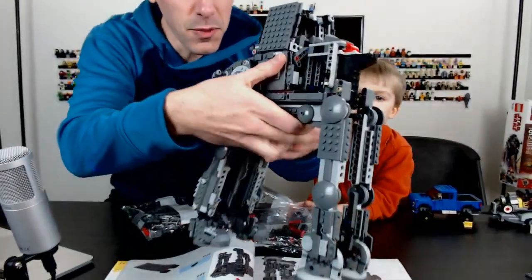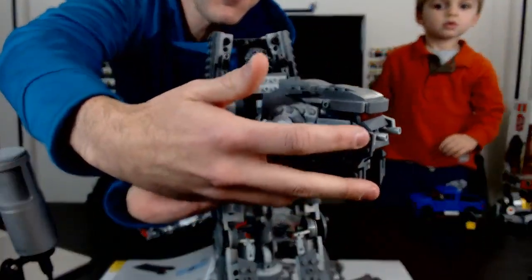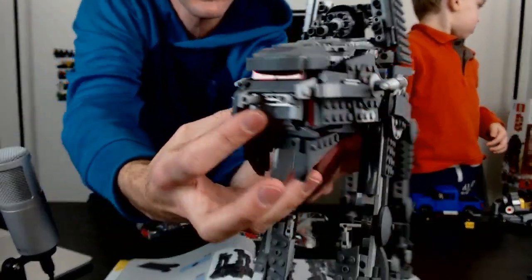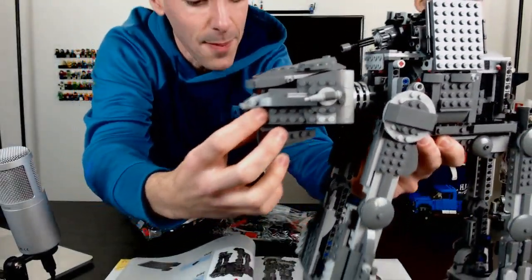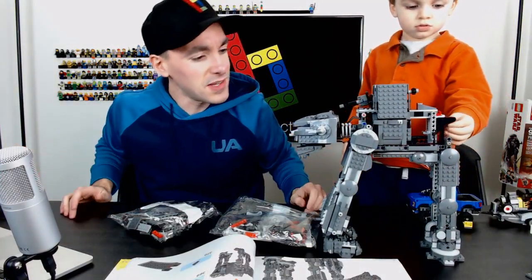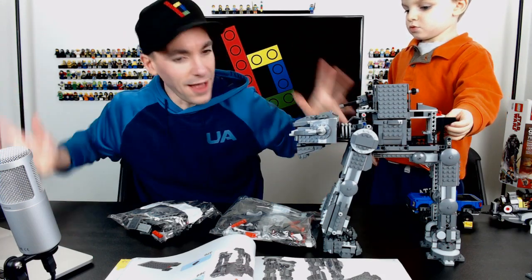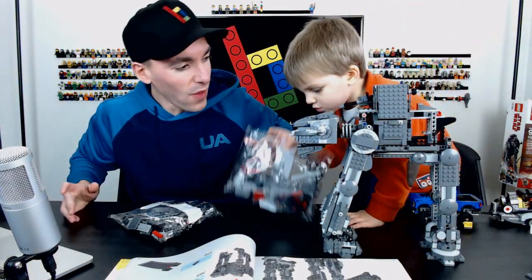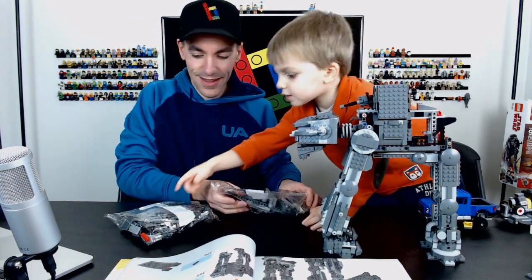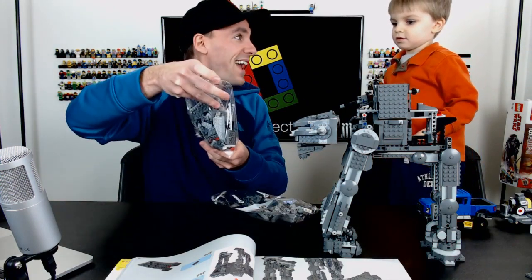It's looking pretty good. We do have a slight issue here though, guys, and I'll show you what I'm talking about. This side of the head right here looks really good, right? You see this piece right here in particular? We turned it on this side. I'm missing a piece. It happened the other night where we were building bag 7. It got lost. I have no idea where it is. I don't know if it was in the bag. I don't know if Clarkman stole it. I looked everywhere. On the table, under the table. I even looked on the F-150 to see if it was on there.